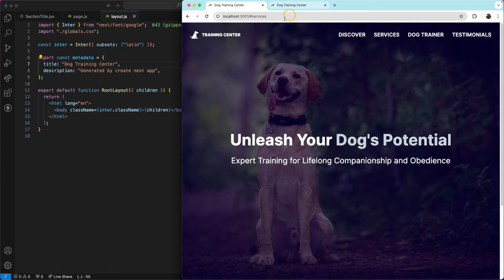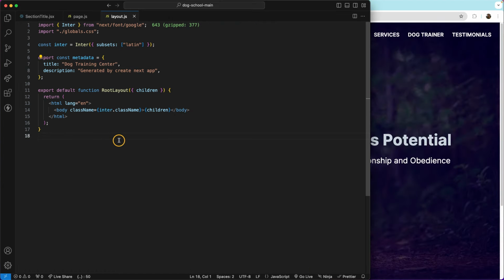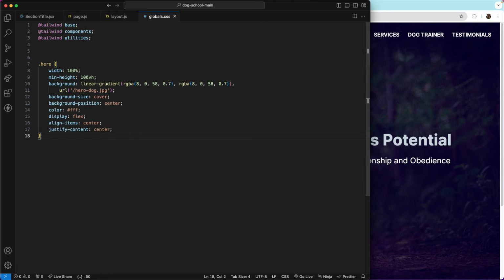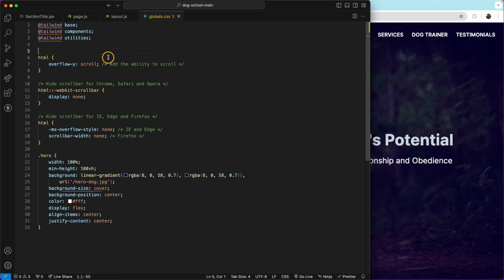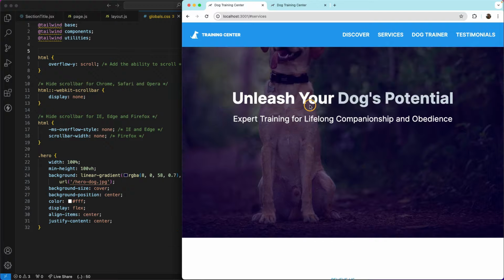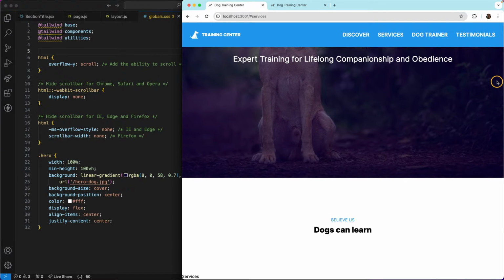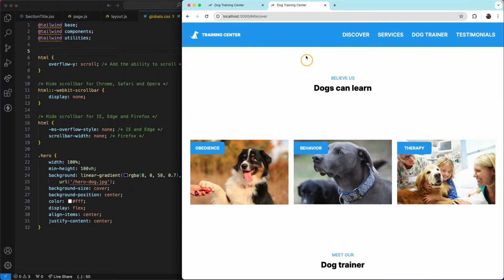this scroll bar. So for that, I can go to my globals, and this is the way that I know how to do it. And this is, I guess, the last time that we are going to be working inside our globals file. Yeah, I don't have anything else. And all I'm going to do is to copy paste some code that will remove that browser's scroll bar. You can check this on your own. And now, see, we can still scroll and we do not have that annoying scroll bar.